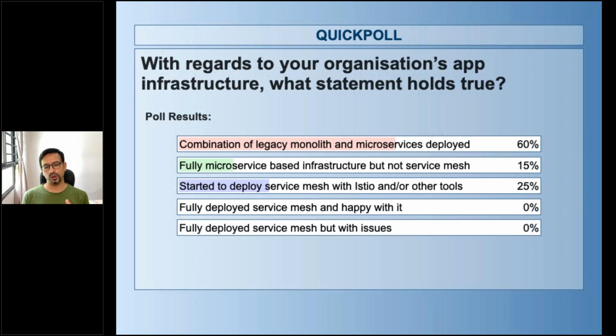It's interesting because it's not possible to migrate everything to microservices. Sometimes there are applications which are battle tested, they have been running for quite some time, and you don't want to disrupt those applications. So it's a slow process, and some of your services could be running inside the Kubernetes cluster, and some of your services, the legacy ones, may be running in some other kind of infrastructure.